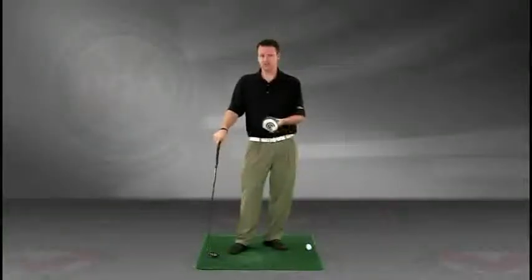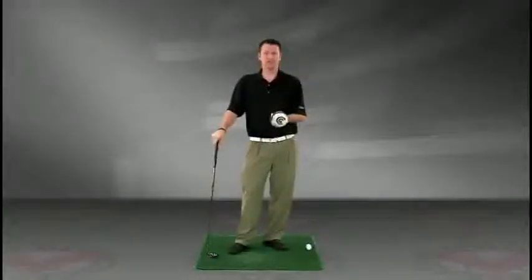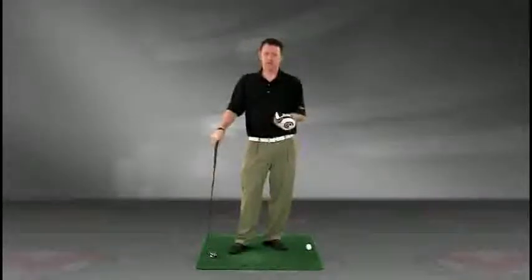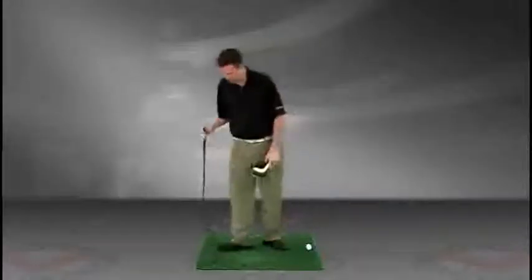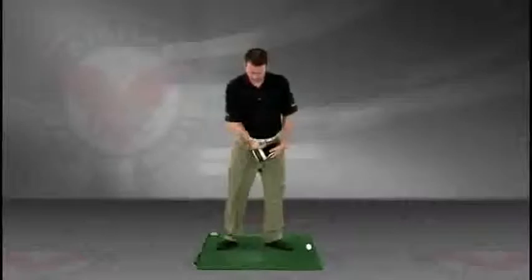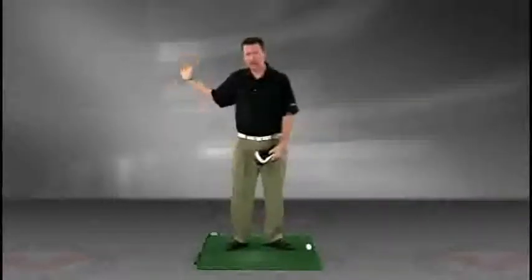Initially, you can use a beach ball, a playground ball, or any type of basketball or even soccer ball for this. What we're going to emphasize, instead of using the golf club, since not all of us can swing the golf club in the house, is swinging a ball in the house. By doing the proper ball drill, we're going to turn properly back and through, and it's going to help us feel getting the hands back in the right position.